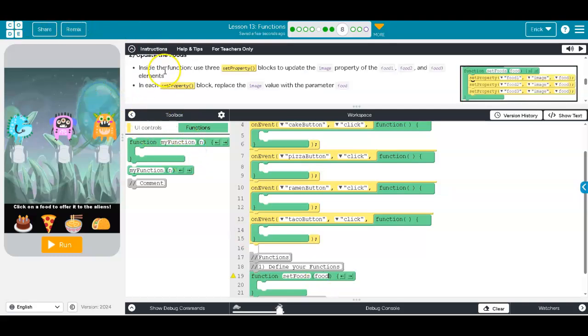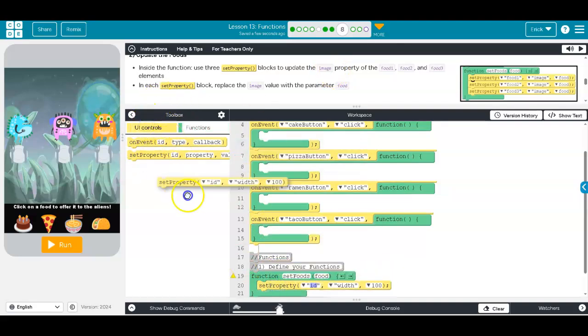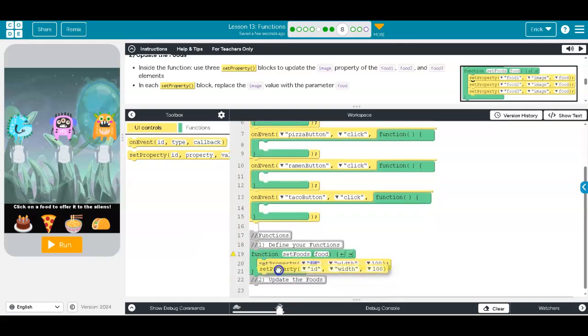All right, inside the function now, we're going to use 3 set property blocks. So I need 3 set property blocks. And as you can see, this is even modeled at the top of the screen with an image. So just follow the prompts. We're going to update the image property of food 1, food 2, and food 3.